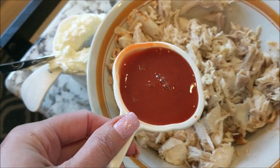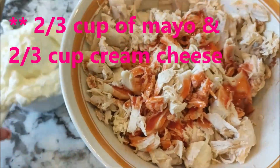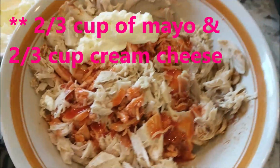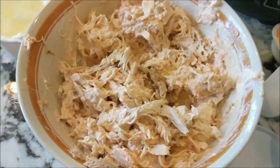So I'm going to go ahead and put in a third of a cup of Tabasco hot sauce, depending on how you like spice, and then 2/3 cup of my mayonnaise and 2/3 cup of my cream cheese, and mix it all around. So I've mixed it all together.